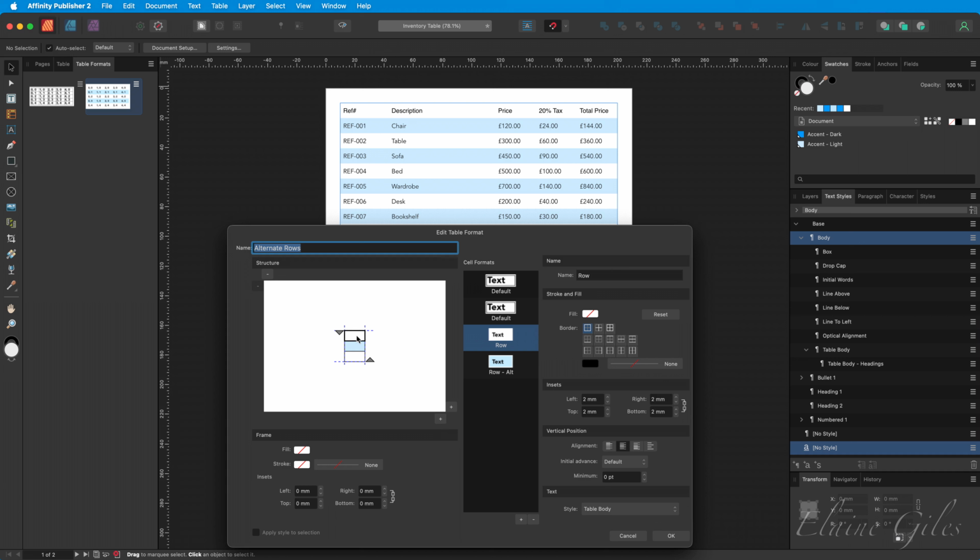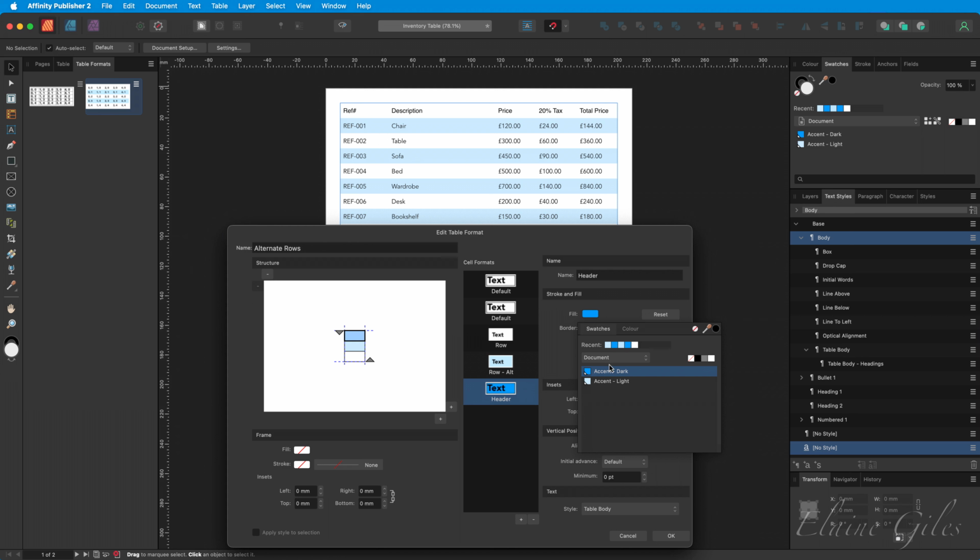The top cell is going to be our header. But notice as I select that, the cell format applied is the row cell format. The blue one has the row alt format, and actually this is the new one we've added, and that says default, which is not correct. But we can fix all of that. Clicking that top cell, which is our header, I'm going to make a completely new cell format. This one I'm going to call header. And then I will use the settings below to define what I want that to look like.